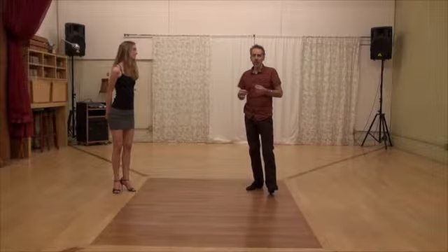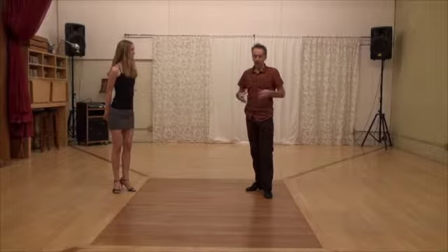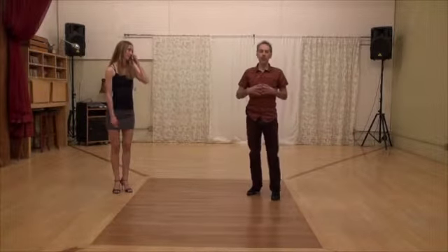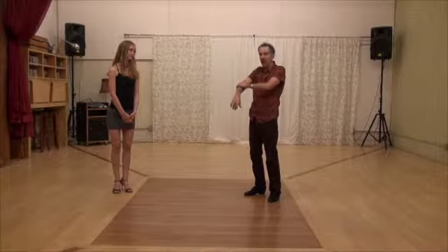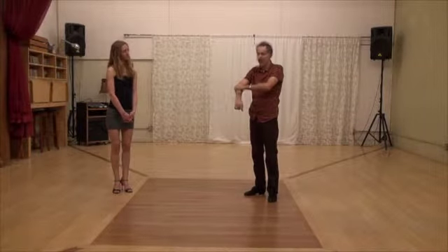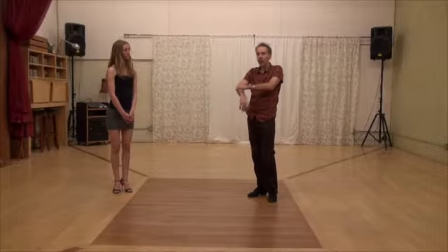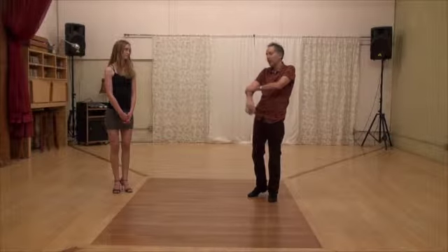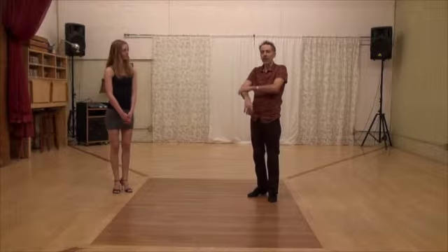Now that we're on the subject, let me clarify why we don't want to use any type of embrace pressure to lead our partners. Our nervous system is designed so it constantly adapts to the situation we're in. For example, if I strapped something tightly around my arms, at the beginning you'd feel it. But after two hours you'd almost not feel it anymore, and after a day or two you'd spend time without even being aware of the pressure.